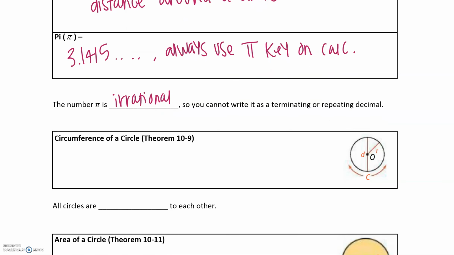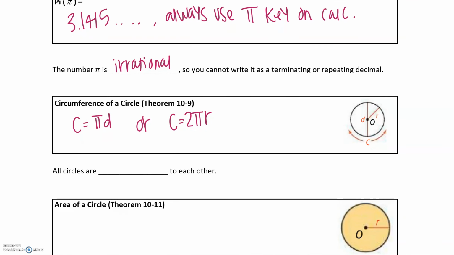So our equation for the circumference of a circle, they're the same equation, they just have two different variables in them. So our first one is just going to be C equals pi times diameter. Okay, so that diameter is that full line from endpoint to endpoint. Okay, and so the other one we can use is our circumference equals 2 times pi times radius. So if we just have a radius, to get to a diameter, we just multiply that by 2. So if you just have a radius, you can do 2 pi r. Okay.